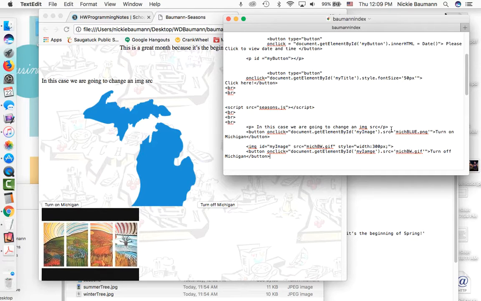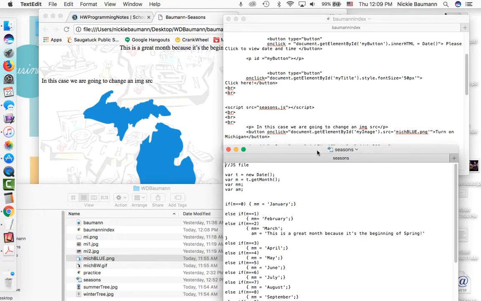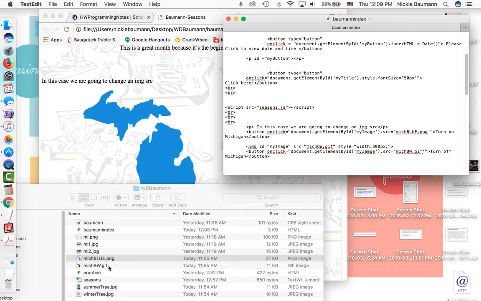So I have my button onclick, document, get element by ID. Looks good. I have my .src. And I did Michigan black and white. Let's make sure that's the name of mine. Yep, Mich. Let me make that smaller. Mich bw.gif.